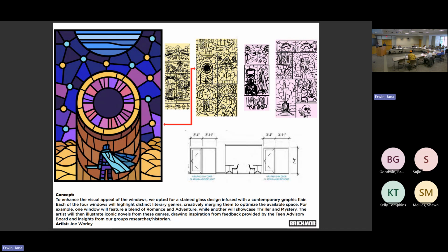And one thing that was definitely requested was they want to be able to have some illusion of privacy in there to themselves, but still have the ability for the staff to look back and make sure nothing is going on in there with them. So like I said, it's going to be transparent, and we're also toying around. I've got samples on the way that are going to be shown transparent and also transparent with perforation, just so we can make sure it's going to A, showcase their artwork correctly, and B, get enough translucency to keep an eye on things.